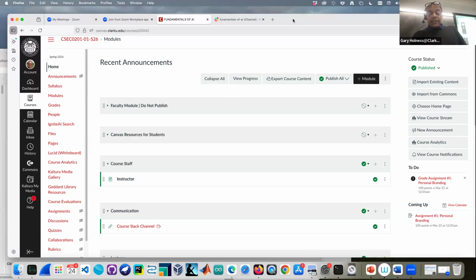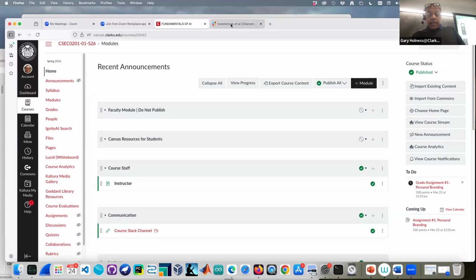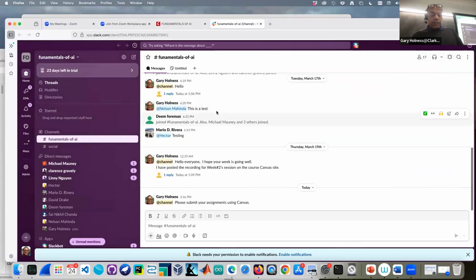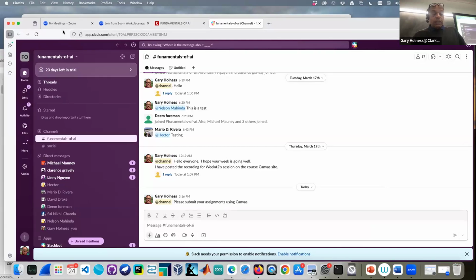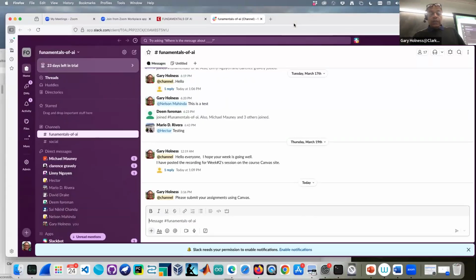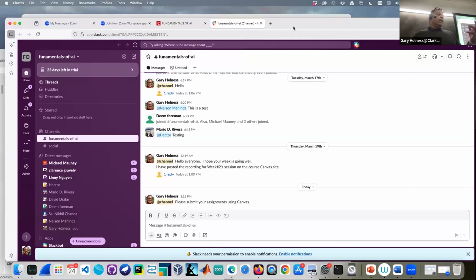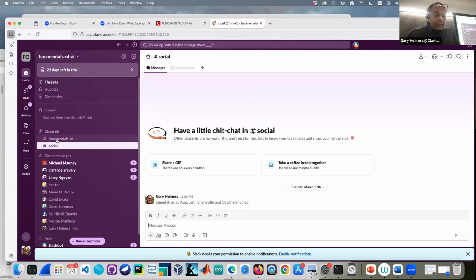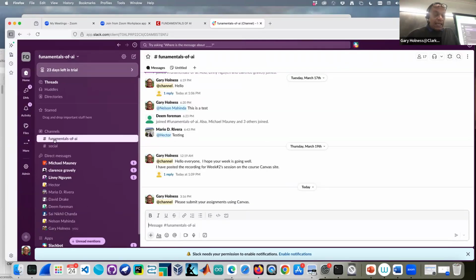Okay, so then the next thing is Slack. And thank you, for all of you, for joining the Slack channel. And in Slack, it's a messaging system. You can access it through the browser or through an app on a cell phone or an application on the computer. And you'll notice here on the left-hand side, I can select one of these names, fundamentals. I should have said, I spelled it wrong. Fundamentals of AI. That's a so-called Slack channel.